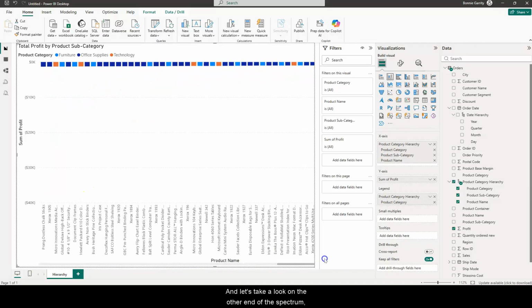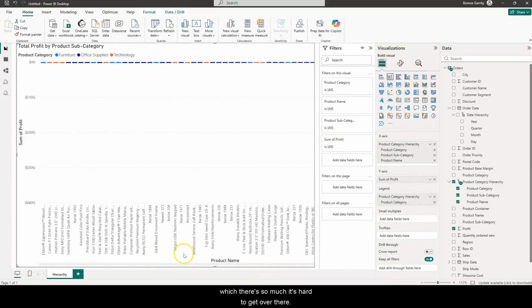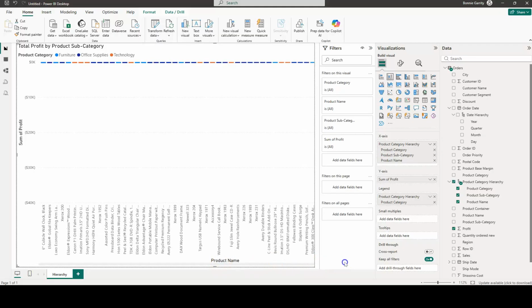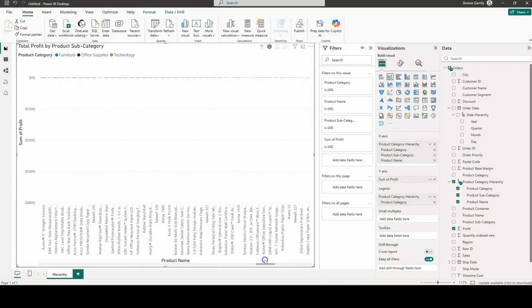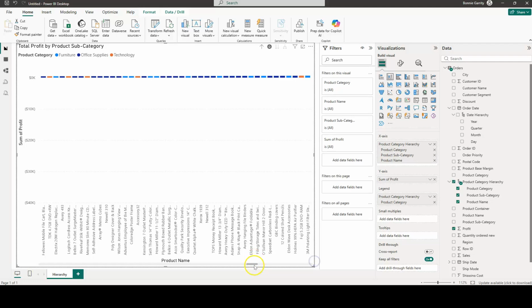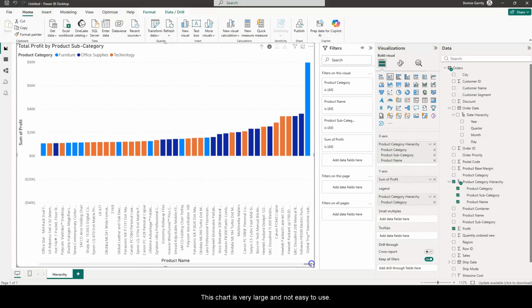And let's take a look at the other end of the spectrum, which has so much that it's hard to get over there. This chart is very large and not easy to use, so it wouldn't really be the greatest one for a dashboard, but for a visualization it's good because you can see it in this way.